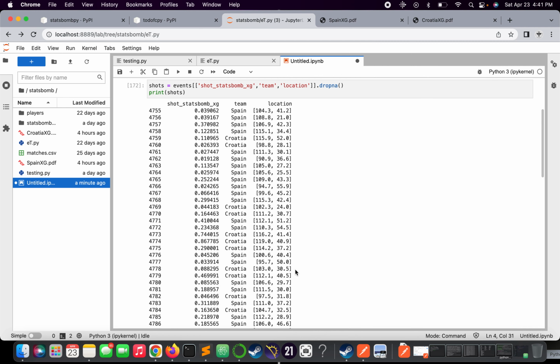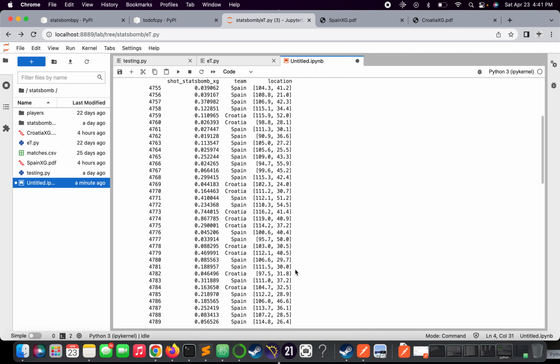Awesome. So we've got a lot less, obviously, because there's not going to be just continuous shots during the game, but you can see here are all the shots, and just by checking out this information, we've already been able to draw some conclusions that Spain way outshot Croatia. And now if we think back, the score is 5-3. And does that logically make sense? It does make sense to me.